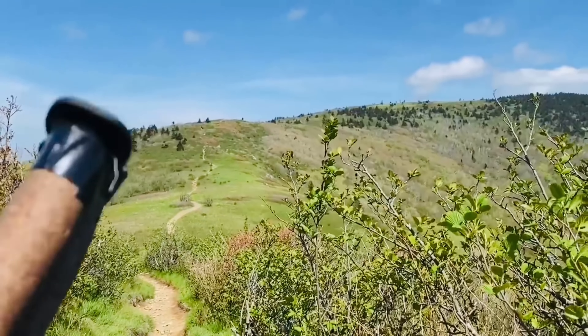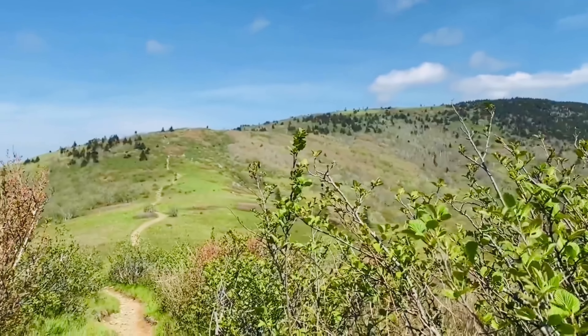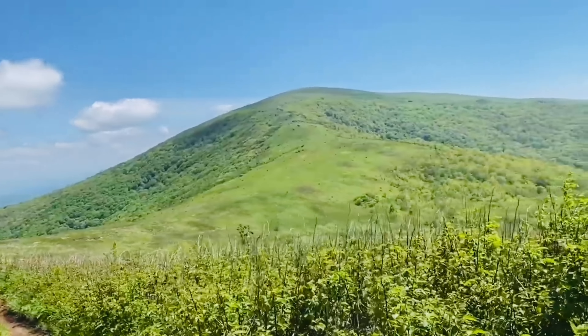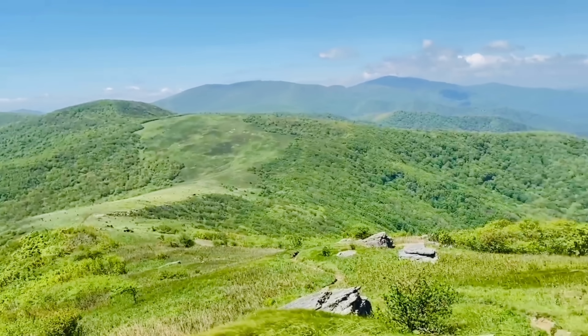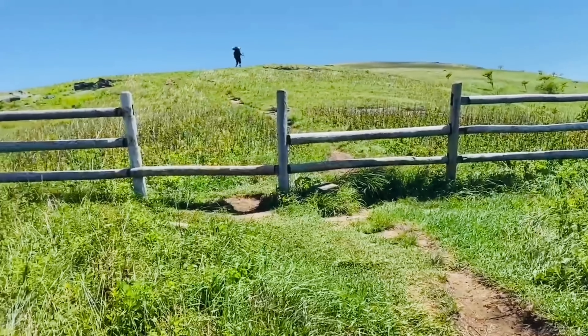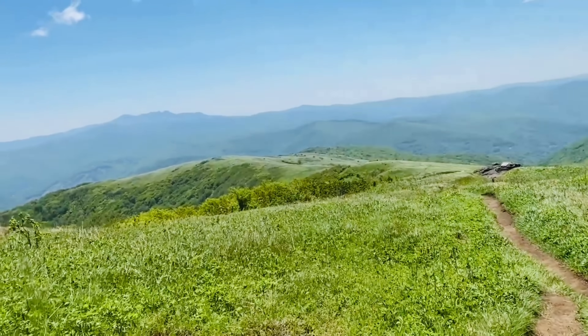Jane Bald in the Roan Highlands of Tennessee makes my next favorite view on the AT. It is located at mile marker 381.9 at 5,807 feet and showcases amazing views of the Roan Highlands. Big Hump Mountain makes my next favorite view on the AT. It is located at mile marker 389.8 at an elevation of 5,559 feet in Elk Park, North Carolina, in the Roan Highlands near Bradley Gap. You can actually reach Big Hump Mountain — it's about five miles from the parking lot to the summit, but it's a tough five miles. The views are spectacular.